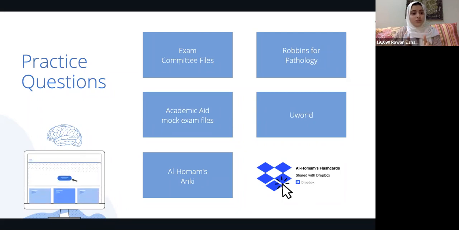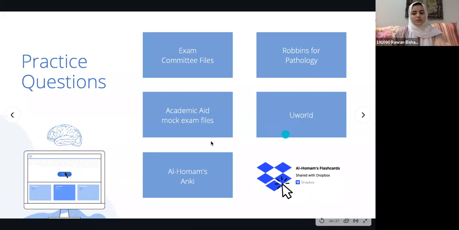Don't feel pressured to use it, by the way, just because everyone's saying, oh, use it, use it. Try it. If you liked it, go on. If you didn't, for me personally, I never opened it in second year, no matter how many people told me to open it. I just hated the app so much. But then in third year, when I opened it, I actually liked it, and I was like, oh, okay, it's not that bad. But yeah, you guys try to test these out. You might find something that you like in these question banks.